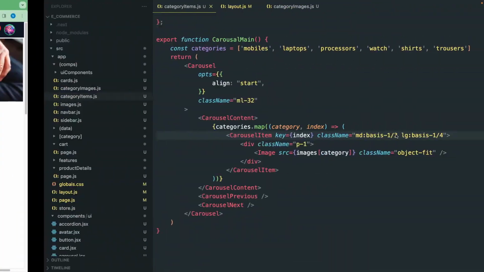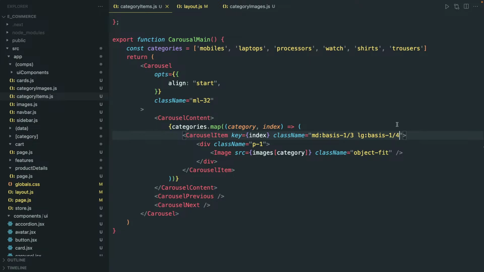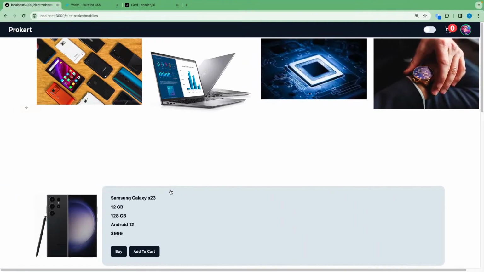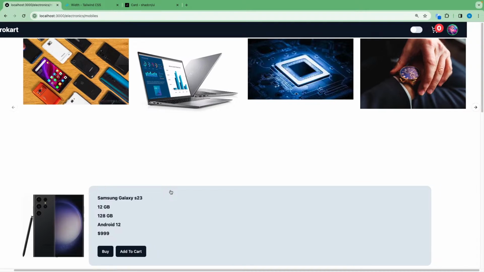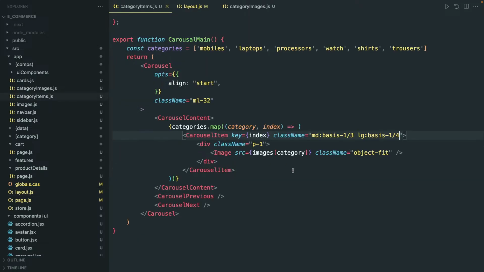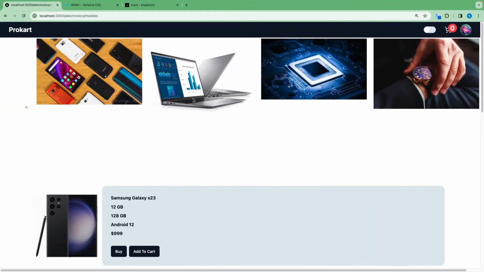If I again hide our sidebar, it's still taking this width. Okay, my margin left is 32. Let me remove it.